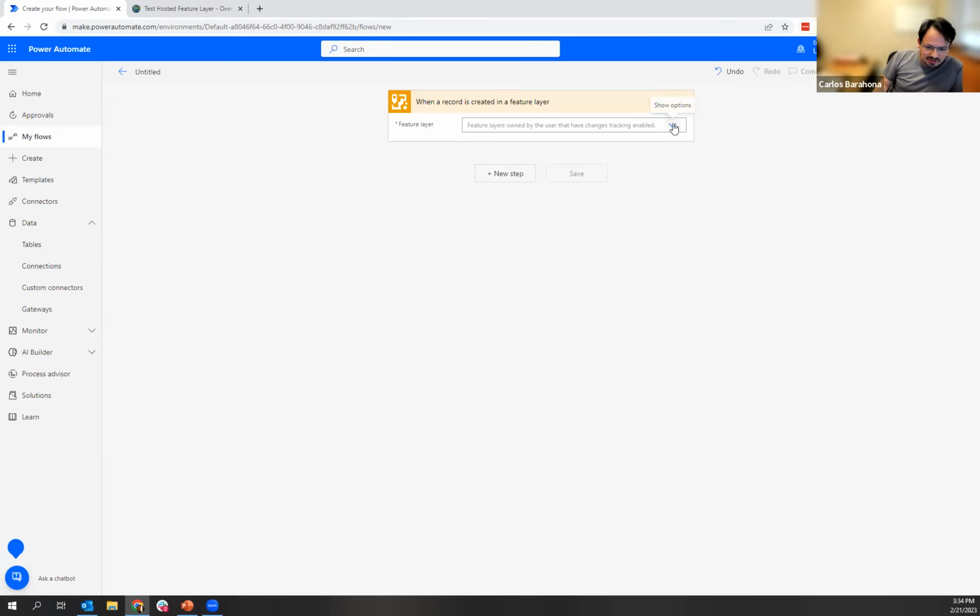This is a worksheet. I was seeing a similar problem to what we saw earlier, Karen. It's not loading a list of my feature services. But what I found is I can actually do this manually. So I'm going to show that trick here. Usually it would show feature services that have editor tracking enabled.